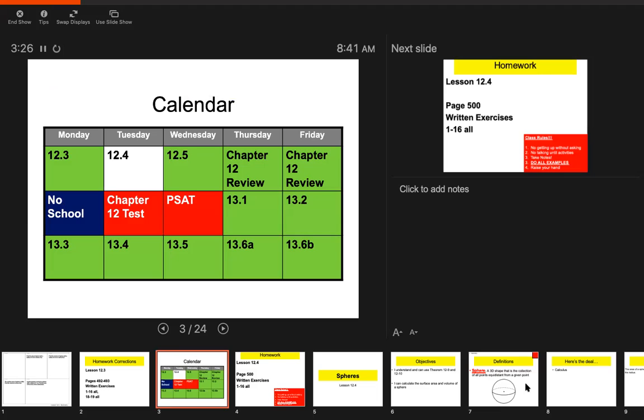As always, the chapter review is not sort of kind of like the test. It is exactly like the test, other than I changed the numbers. So if you understand the chapter 12 reviews, you'll do fine on the test. Today's our last formulas. No more formulas after today. Tomorrow we'll get a concept, but no formulas. And today's formulas are things you saw in the 8th grade as well, if you remember way back when.